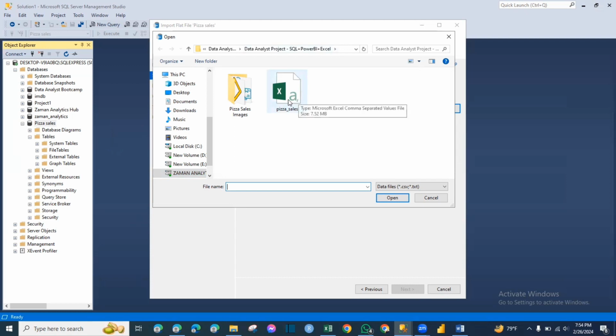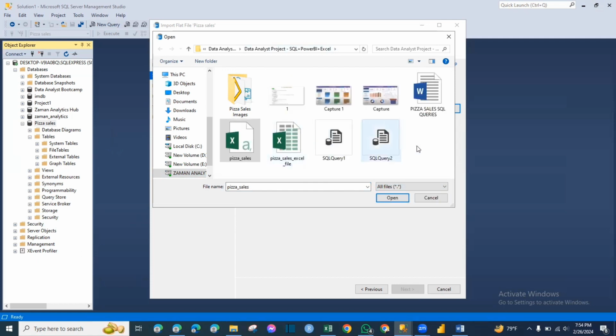I just click this, or you can also select all files. You can see the pizza sales Excel file or pizza sales CSV file, whatever you want to import. I want to import the pizza sales CSV. Then open. Let me import the CSV file.